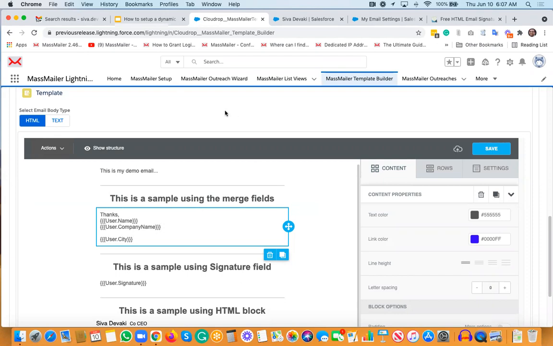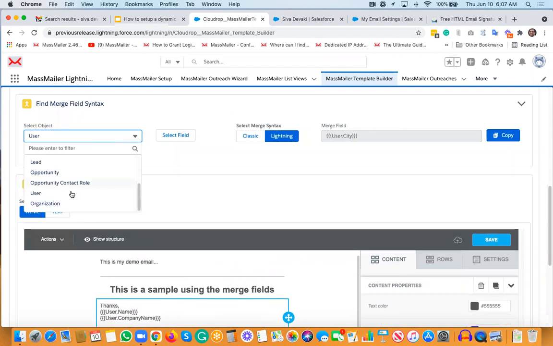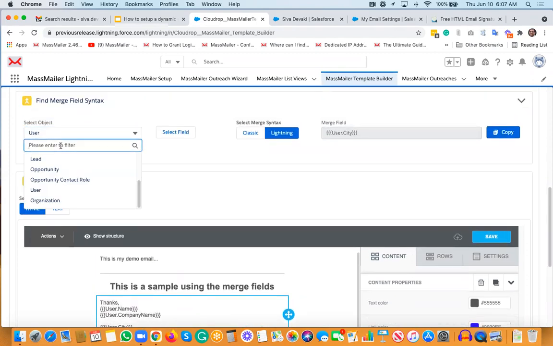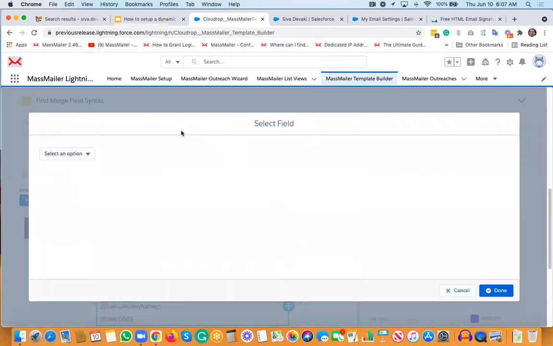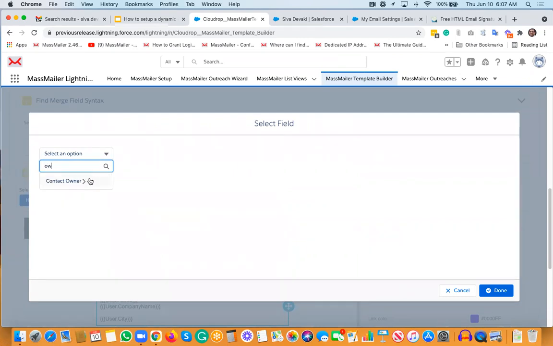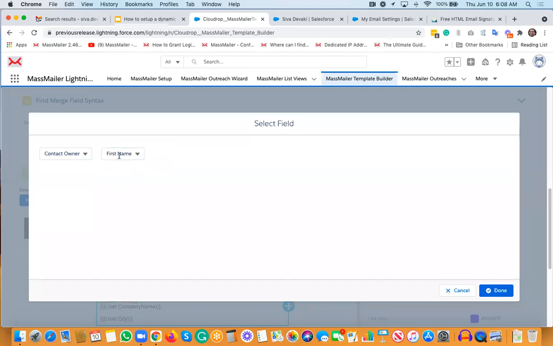And if you wanted to bring in the data from a contact object, that's also fine. Again, how do you really get that? So contact or lead, it doesn't matter, whichever the object is. So let's say contact, if you want to get it from the user, so the contact and the owner. So what would you do? Type in the contact owner, and then you can get the information from the contact owner, right?